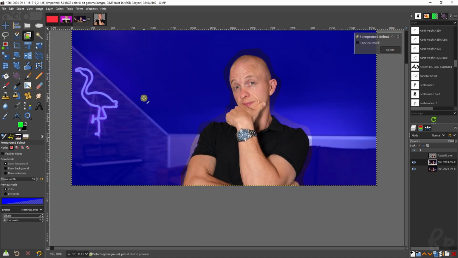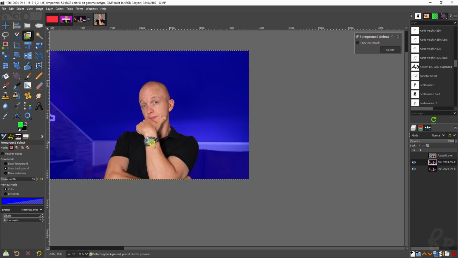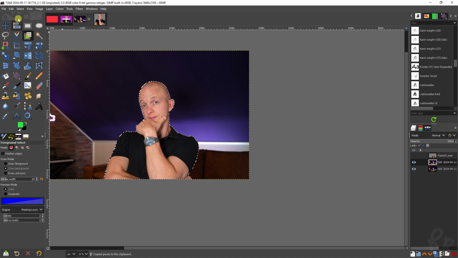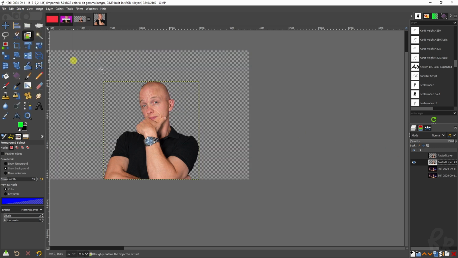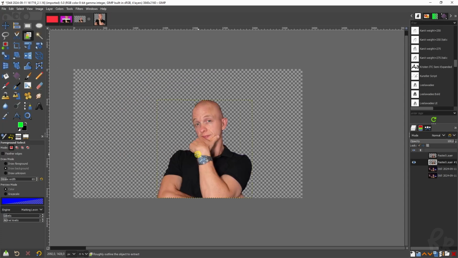And then once you've done that, make sure you select draw background as well. So you can draw over the background. And then once you've done that, click enter, and that will give you a preview. And now you can click select, and that will select that mask. Now same principle applies. Go up here, go to copy, then go to paste as new layer. And here we have our new layer. Click select, none, with the technique that we've just used. This is a little bit more refined than the other one. As you can see, there's a slight difference. So whatever has your preference, be sure to use that one.